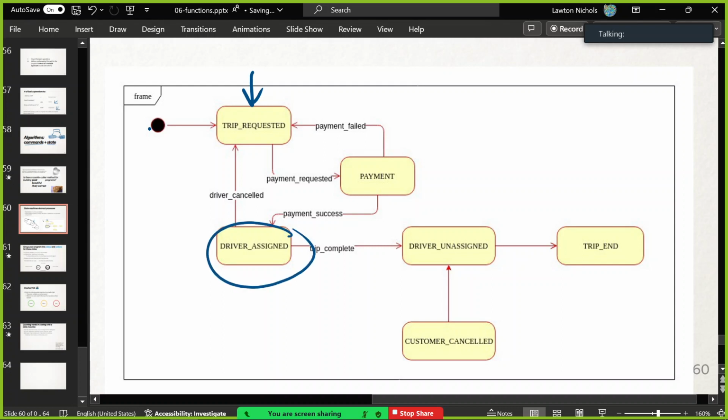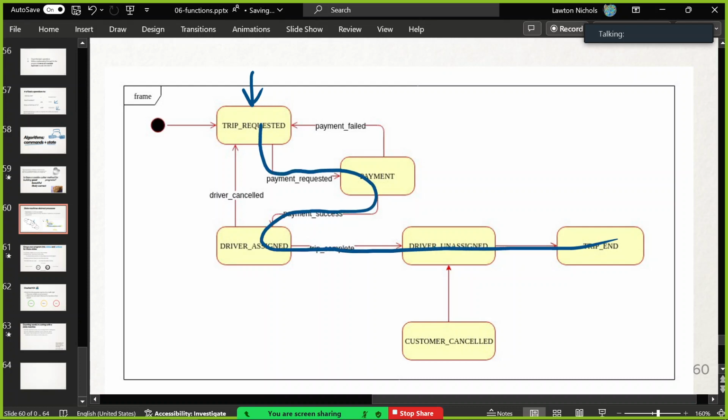And then, all right, you're in the driver assigned state, you go somewhere, and then you go trip complete, and then the driver becomes unassigned, and then this whole thing loops over again, I guess. I don't know what these things are trying to represent. Maybe if the customer cancels, that will also unassign the driver. No need for a transition there, and then it's the end of the trip. But this is the process model of a Lyft app. You've got to go from here to here to here. This is the only way to get to the end of the trip. You've got to follow that order. All right. I guess the driver could also cancel on you, so you go back to the trip requested state.